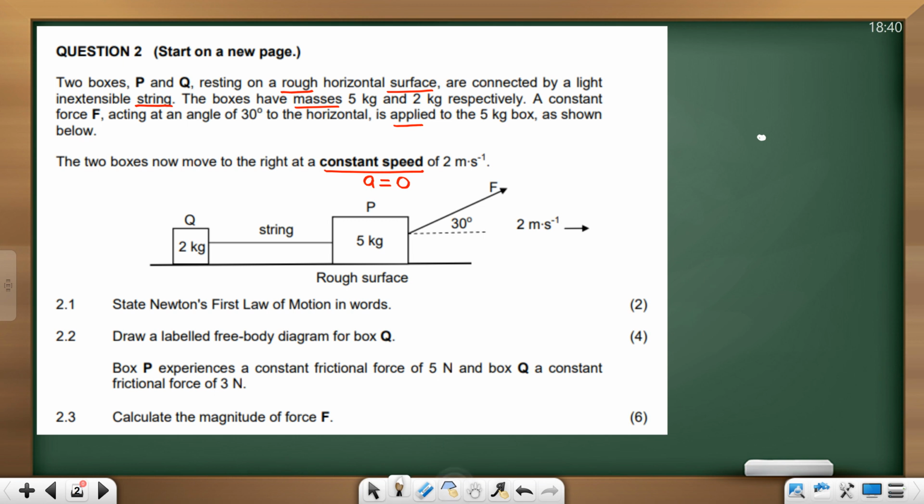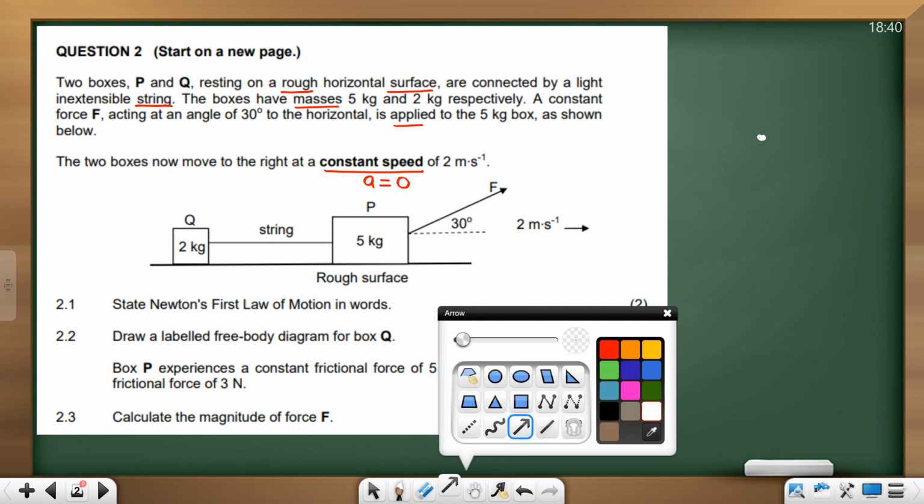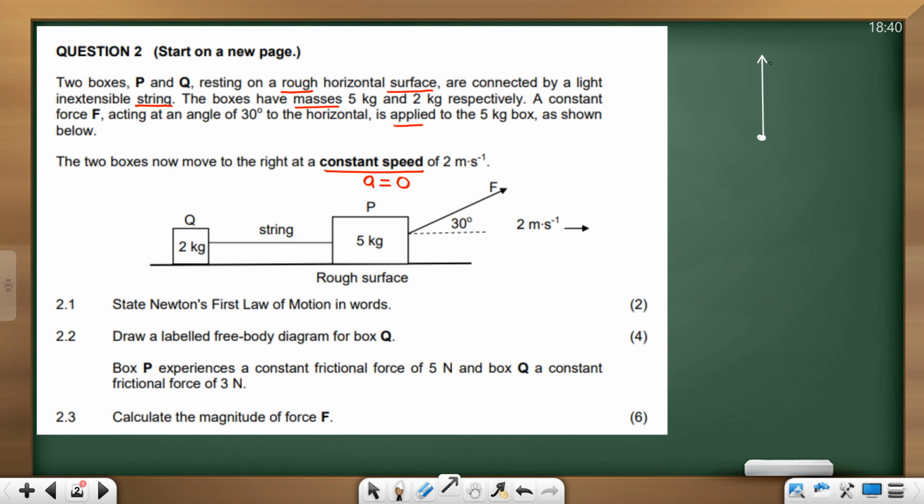What do we have? What forces do we have? Let's see, what force do you have? We have what? Normal. What other force? Gravitational force. Tension. The object is being pulled to the right. There we go. We have gravity, the force of gravity. We have here tension. We have here friction, which is by the way, and that is normal. You get your 4 marks.